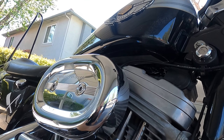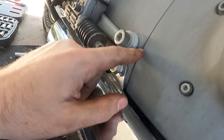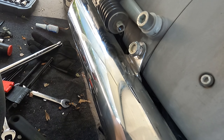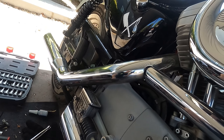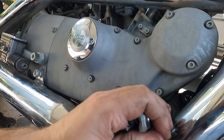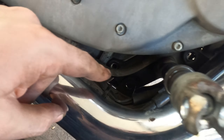Looks like the exhaust is coming off because this bolt here is protruding from inside and I can't get the exhaust off that bolt unless I take it off. So the whole exhaust is coming off. And these pegs are not coming out — this plate is actually part of the engine mount. So I'm going to leave that plate in for now. I feel like I haven't even started working on the mids. It's ridiculous.